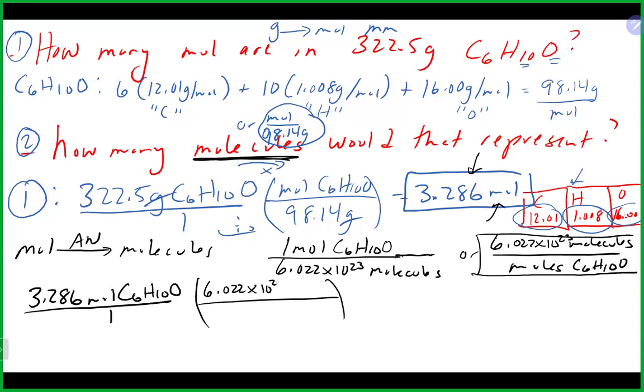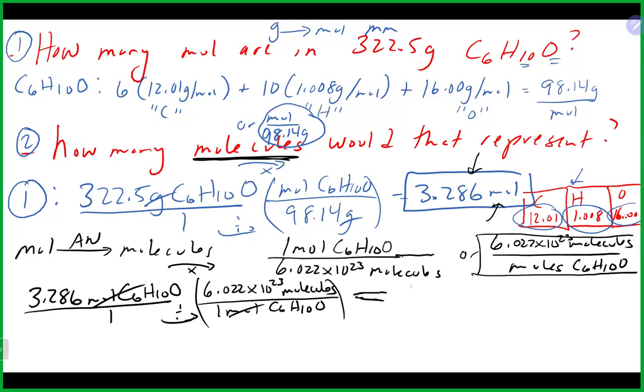6.022 times 10 to the 23 molecules up on top is a mole. Once again, multiplying and dividing here. Moles are going to cancel. And my equal sign is going to get bigger, apparently. There we go. And I'm just going to use the whole number. So if you used a rounded number, that's okay too. Actually, I'll use a rounded number. 3.286 times 6.022 to the 23.